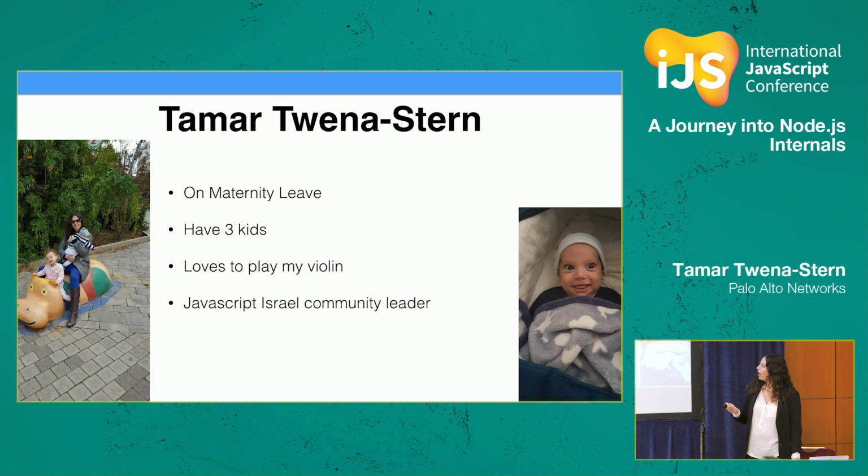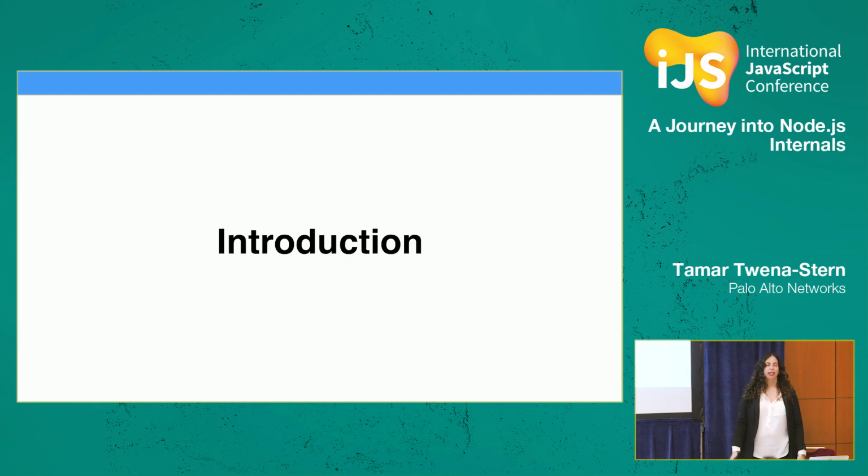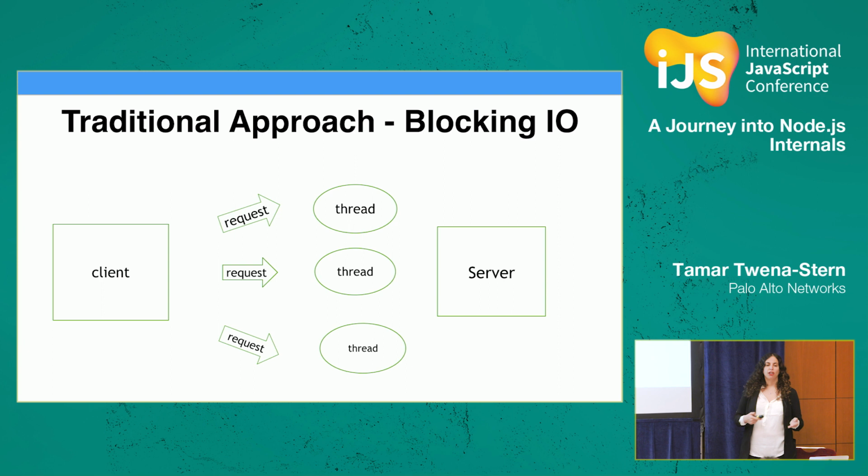It's very cool. So now, after talking about myself, let's start with the thing that you want to hear about today. Let's start with an introduction. I would like to speak about the traditional approach of languages like Java, C#, Python. In those languages, the approach used is blocking I/O, meaning that when I am doing an I/O operation, a database query or sending an HTTP request, my thread is waiting for the results.